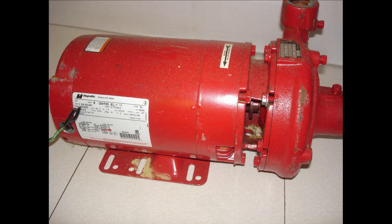Which brings me to this guy. This is a 2 horsepower high speed circulator, and there was a story behind this, because when I was very young and just starting out working for the manufacturer's rep, they would send me out to help contractors, because I had done a lot of research. I'm not an engineer, but I'm a reader, and I did a lot of reading and a lot of research, and I went out to help this contractor who had this pump, not this exact pump, but a different version of that pump.